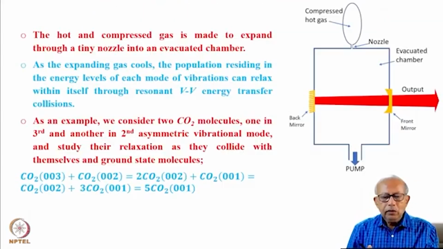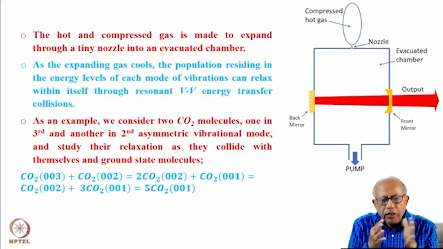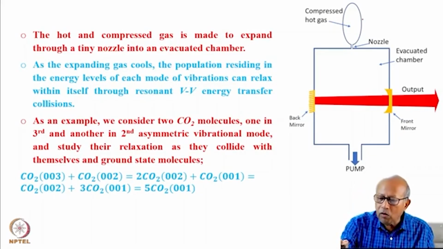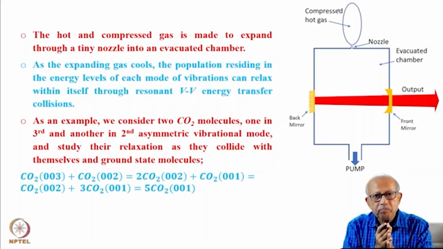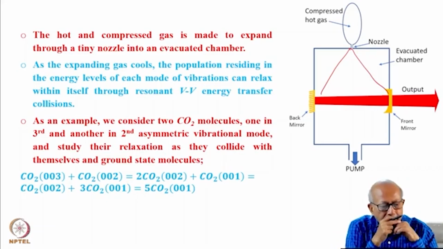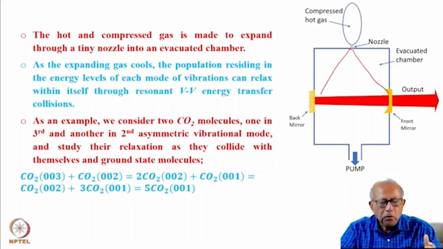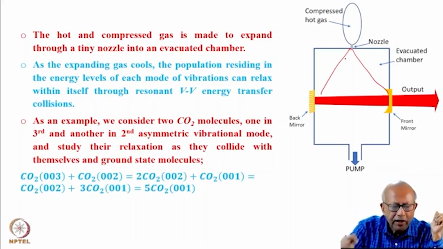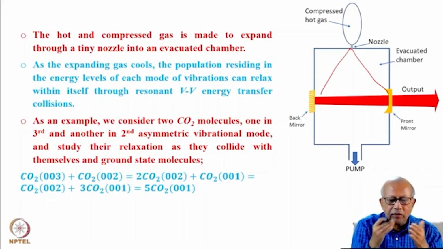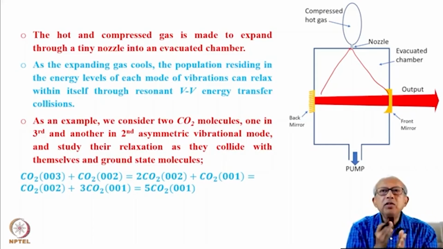Now this hot and compressed gas is made to expand through a tiny nozzle. This is the hot and compressed gas at high pressure. It now expands through this nozzle. So the gas expands, and as it cools, it goes into an evacuated chamber. This is an evacuated chamber. As the expanding gas cools, the population residing in the energy levels of each mode of vibration will now relax within itself through resonant VV energy transfer collisions.